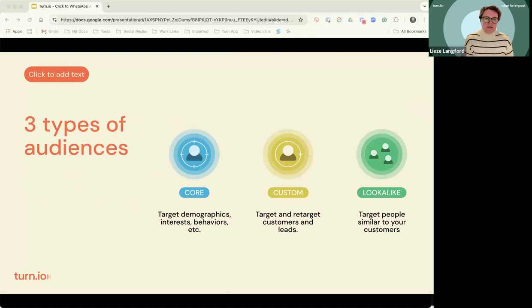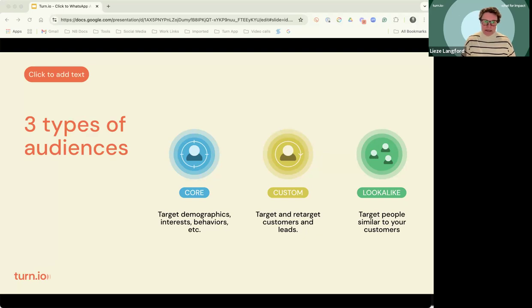So there are three audiences that you can choose when you set up your ad campaign. There's your core audience, and that's your typical demographics, interests, behaviors. So it could be a mom between the ages of 25 and 30 that is currently preparing for her second child. So that is your default option when you set up your first ad campaign. But then you can also set up a custom audience. Now, a custom audience enables you to connect with people who have previously interacted with your service. I'll speak about how you can actually target these people specifically later.